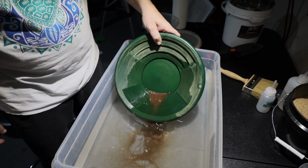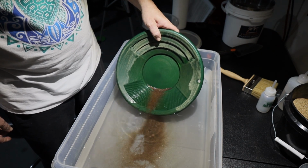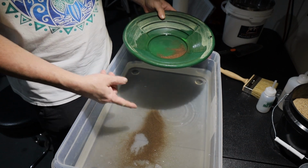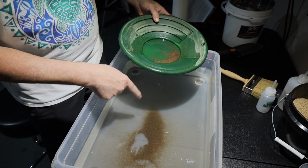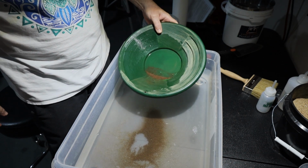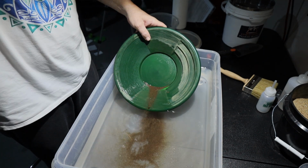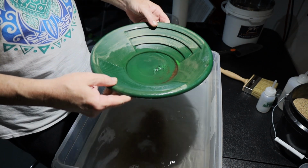Alright. And what you will learn about me when it comes to pay dirt and panning it is I am a clean freak. I do not like dirty water at all. And usually when I'm panning, if this thing gets so murky that I cannot see the dirt down at the bottom, because I like to look down and see if maybe there's a little piece of gold that got away from me and I didn't see it, type of thing. If it's muddy, I usually dump it out and put fresh water in there the second time around. Man, that glare is awful. Let me try to adjust that. There we go. Alright, let's pan this back and see what we got going.